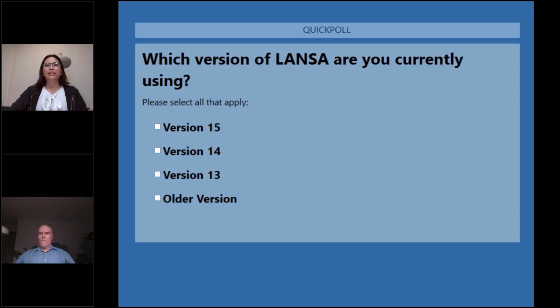By answering, this will help us refine our responses to you. And of course, if you find this presentation interesting, we'll be happy to help you transition to the latest version of LANSA. Towards the end of this session, I'm with Patrick Fleming from Professional Services, so if you have any questions on how our services team can help you with that, you can raise that during the Q&A portion.